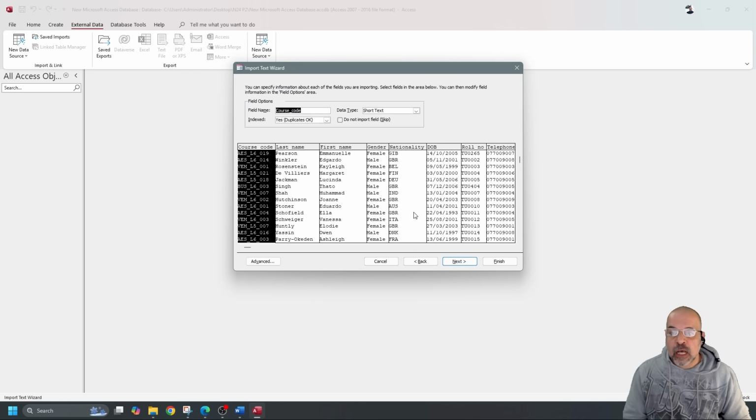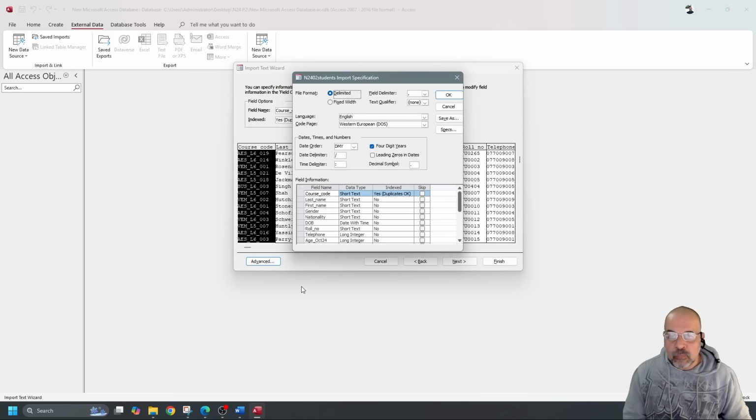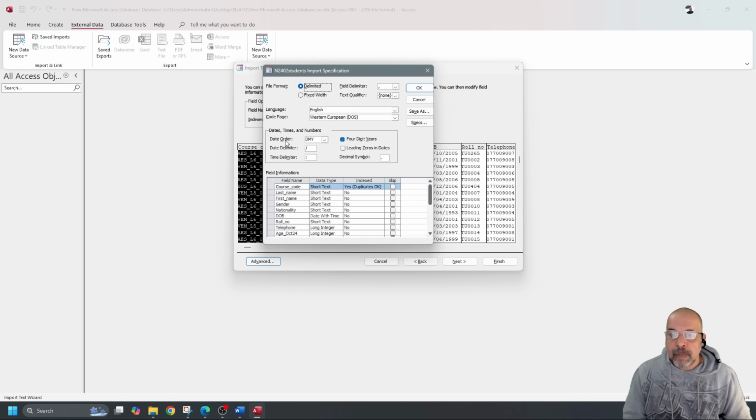And this is where I'm going to set up my data types. I'm going to go to advanced. Now from here, we can also see here that date, times, and numbers, date order is DMY. So that's a good one to make sure, okay? Because it says we should be importing our tables with the date formats DMY. So this is where you make sure of that. If it's not DMY, then you want to click this and change it to DMY. For example, you might have MDY, and that's going to change the month, date, year, instead of day, month, year. So let's just change that to DMY.